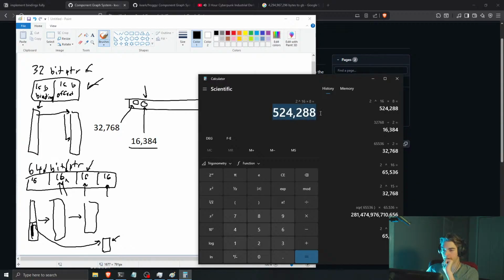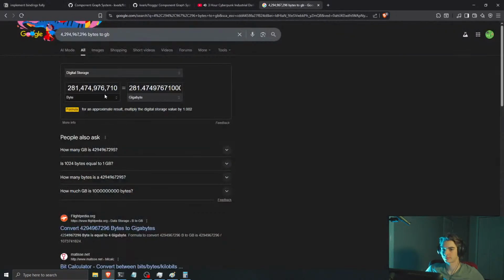That's a perfectly acceptable amount of RAM, maybe. Yeah, that is a perfectly acceptable amount of RAM to allocate multiple times per thread. Actually, we're not doing it per thread anymore. Memory bindings are global now.